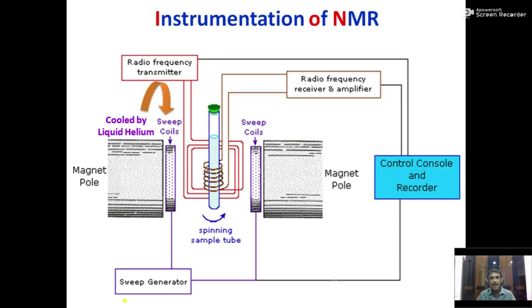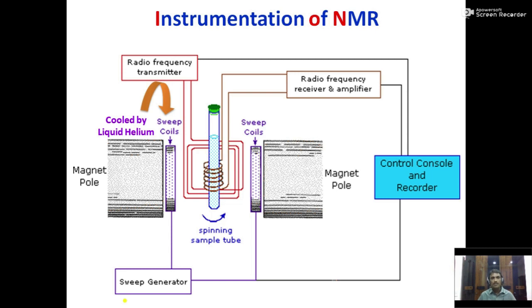Now we will have a glance at the instrumentation of NMR. You can see the block diagram of the instrumentation of NMR. It consists of large magnets. These large magnets produce the homogeneous magnetic field. Homogeneous magnetic field should be maintained. If the homogeneous magnetic field is not maintained, then the protons of the same type in different parts of the sample will precess with different frequencies and your signal will become broad. We don't want a broad signal, we want a sharp conclusive signal. So we have to maintain the homogeneous magnetic field.